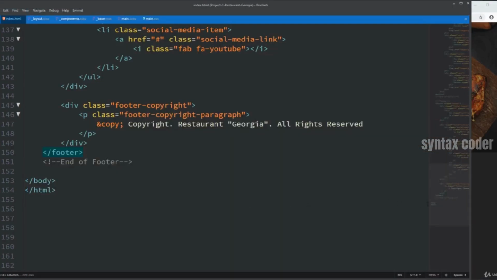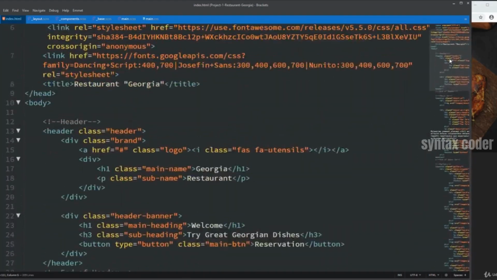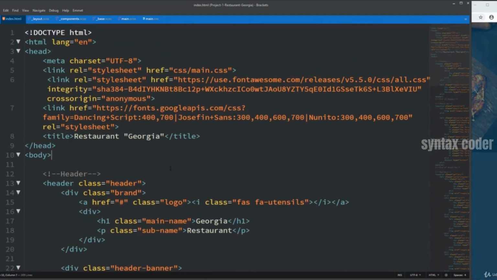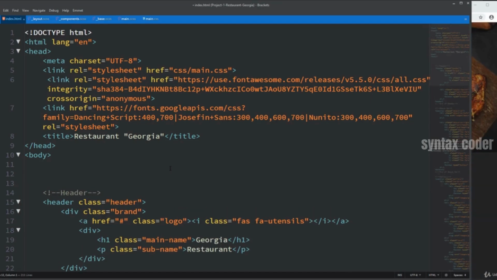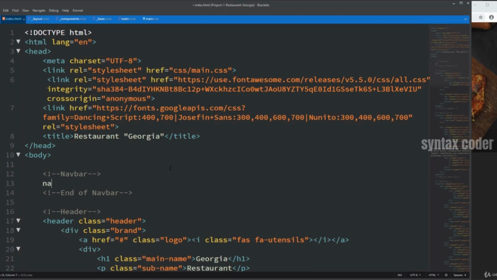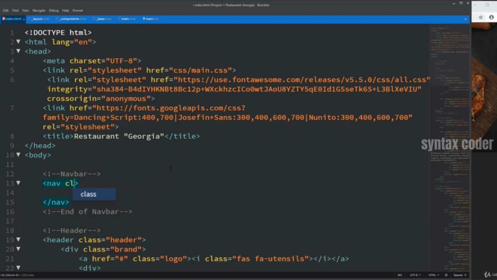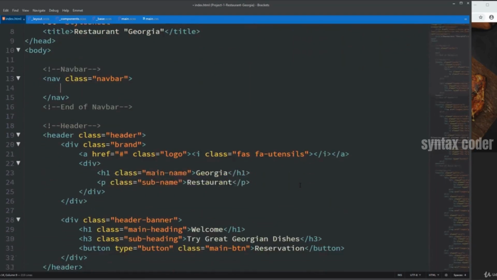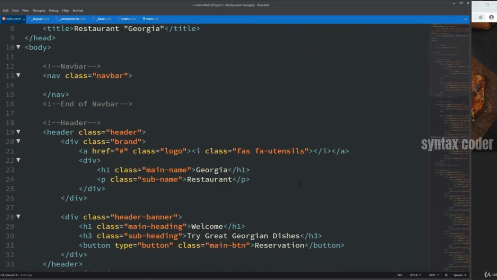Okay, as usually in this lecture, I'm going to create HTML markup for navbar. So at the top of our HTML document, I mean right after opening body tag, insert new comments, write navbar, then end of navbar, then open nav element and assign to it class name navbar. So as we said, we will display navigation on click event, and we can create click event with checkbox and label. You might already know how to do it, but if not, you will meet this technique soon.